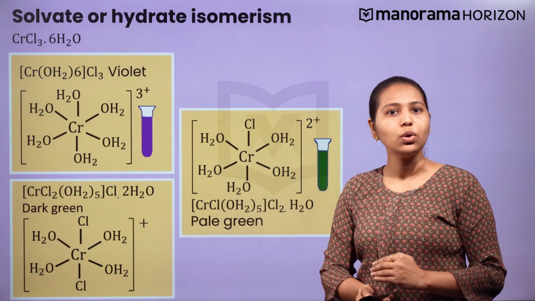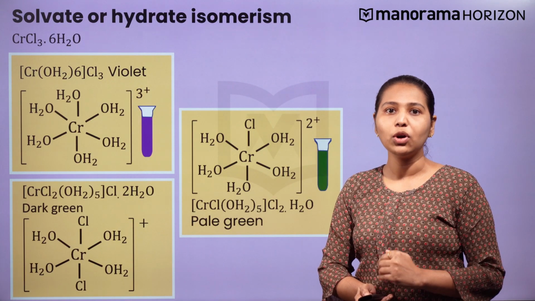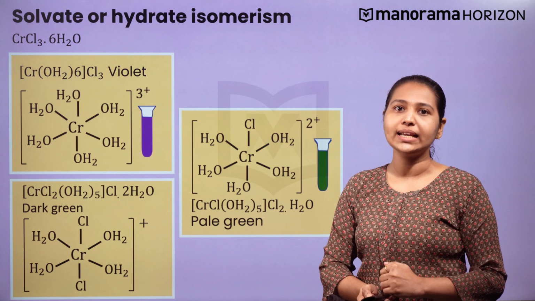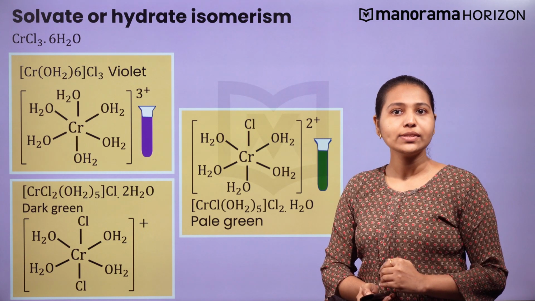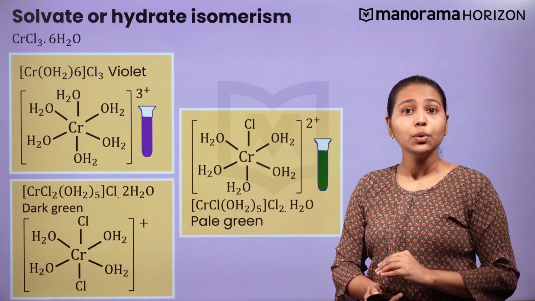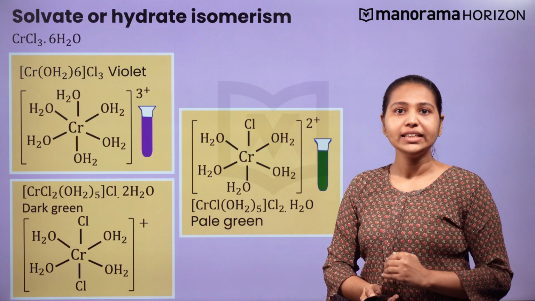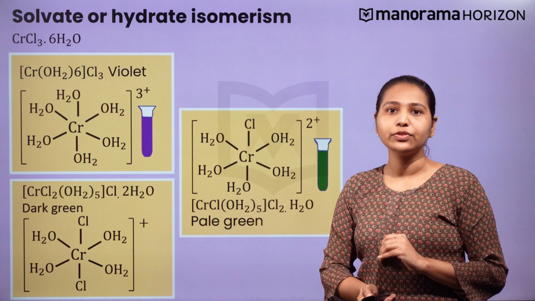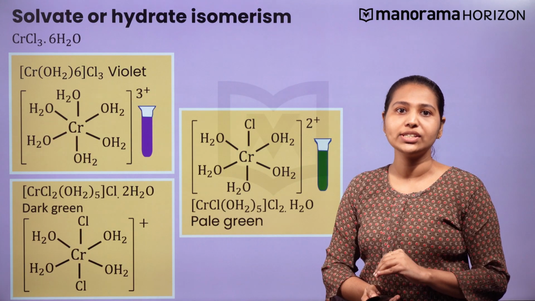Now we will see solvate isomerism. This occurs when the solvent molecule is directly bonded to the metal ion or solely present as a free molecule in the crystal lattice. In fact, this is similar to ionization isomerism. Solvate isomerism results from the replacement of a coordinated solvent molecule, which in the case of water is called hydrate isomerism. For example, in the aqua complex of chromium, there exist 3 isomers with 3 different colors depending on the presence of water within and outside the coordination sphere.